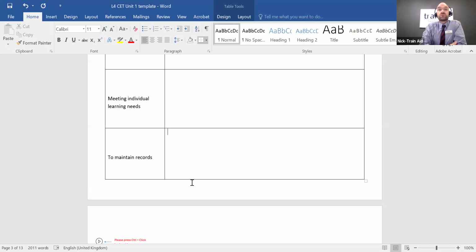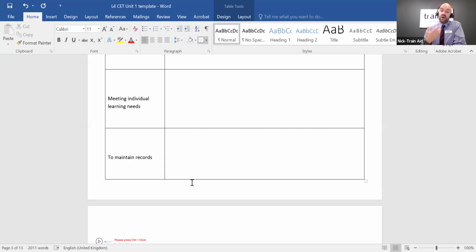We maintain records for quality assurance activities. So with IQA or standardization meetings, we perhaps share marking of learner work, so you need accurate records for those meetings. With inspections as well, so EV inspections, they might sample learner work, and therefore by maintaining records, you can provide an EV with a sample of your learner work as well.